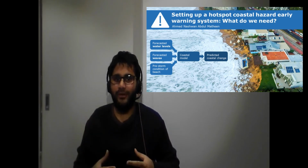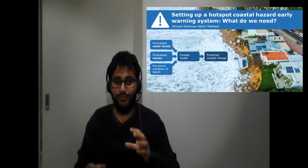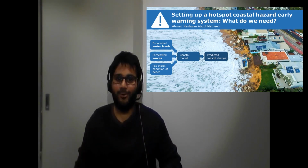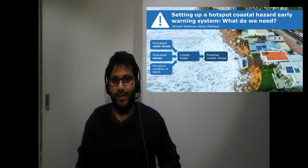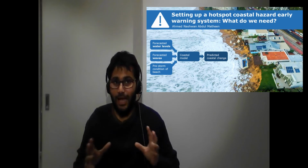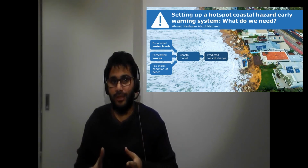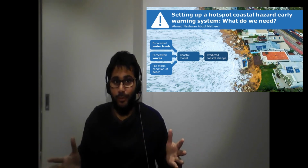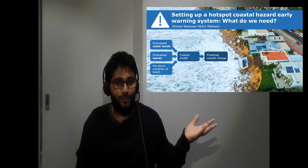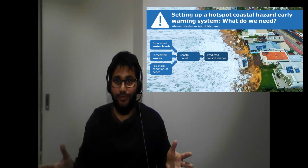So as part of my research, I'm trying to figure out how much we actually need to know about these different data streams to be able to accurately and reliably predict coastal change. One of the key ingredients that I've been looking at is how well we need to know the condition of the beach before the storm event. When a storm hits the coastline, if we have a really wide beach as opposed to a beach like the one we have in this picture here, then the impact of the storm event is going to be extremely different.